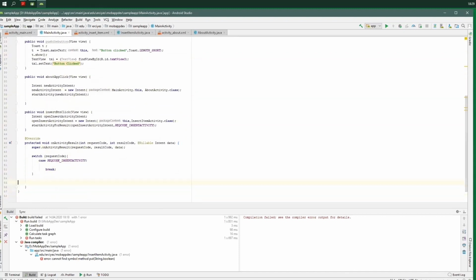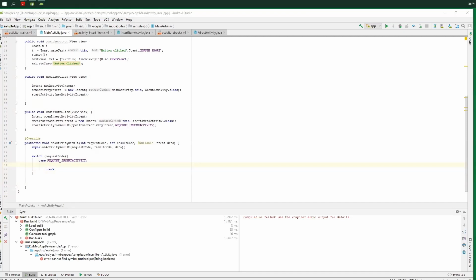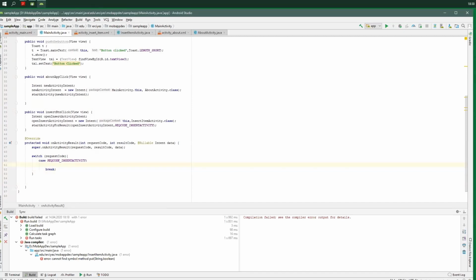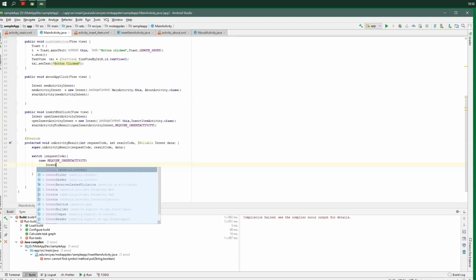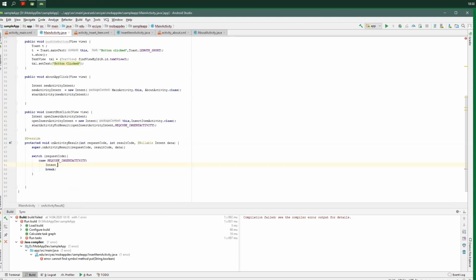We erase the first variable, so we need to set it to the constant value in the startActivityForResult method. We write it. And now if this activity sends us data, we can get it from the data parameter. But what about the result code?